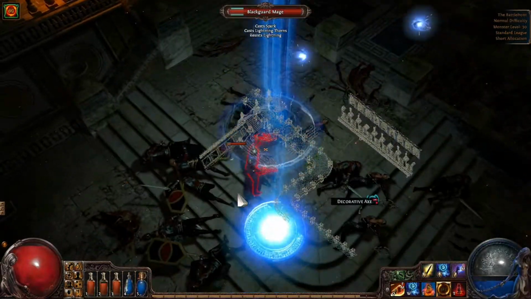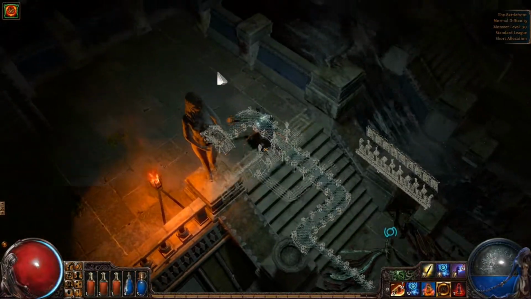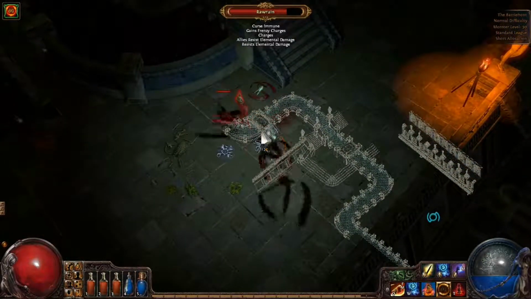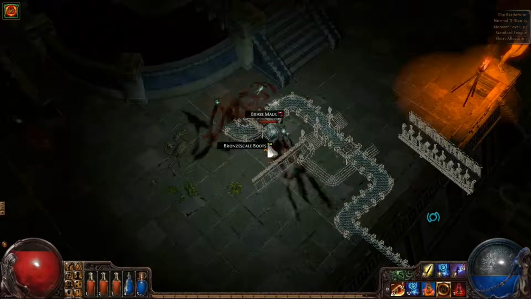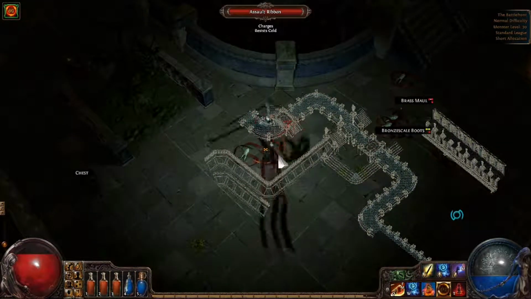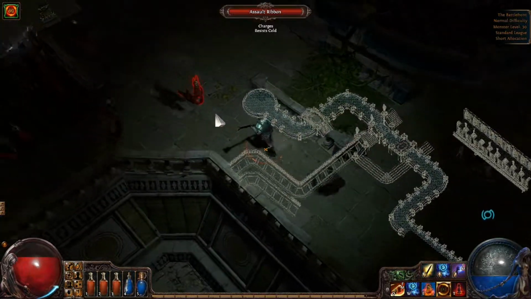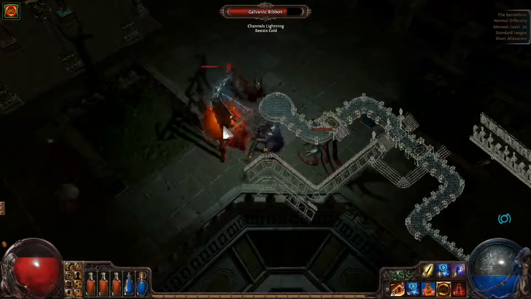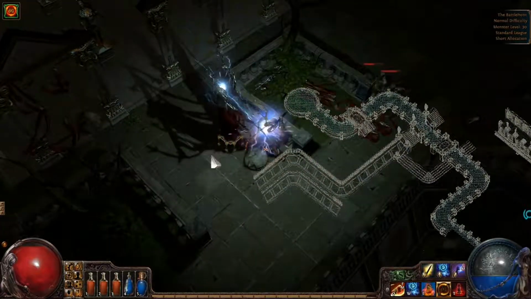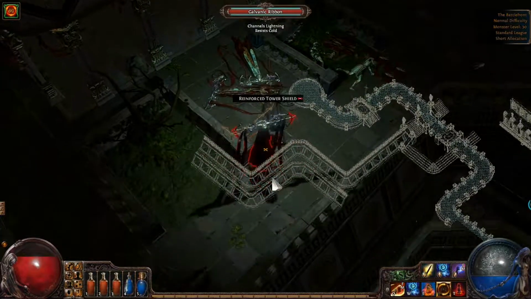There's no real testing on how quick it is. And you do a little bit of lightning damage with it, I guess. There's better things you can use. Always resist elemental damage. Get these ribbons out of here. It's effective. I'll say that about it.